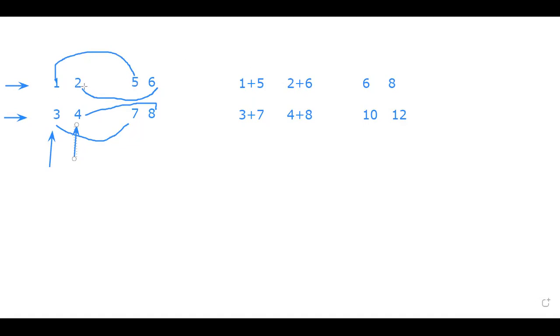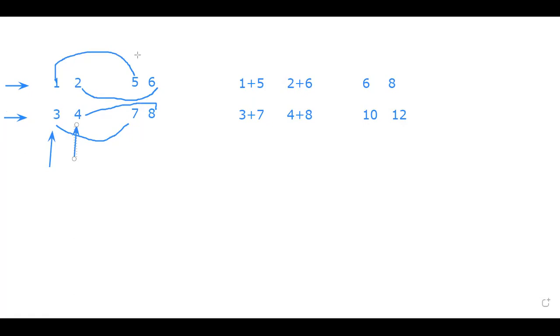The second one, this one, 2. Where is it located? 0 row, first column. So here comes A of 0, 1. A of 0, 1 plus B of 0, 1 equals 8. The second row here will become the first row. This is the 0 column. First row, 0 column means A of 1, 0 and B of 1, 0. The same way, A of 1, 1 and B of 1, 1.